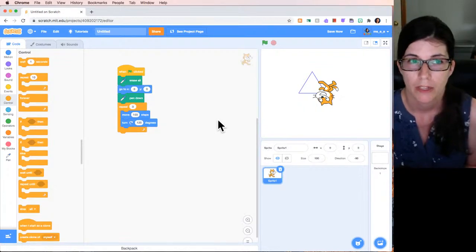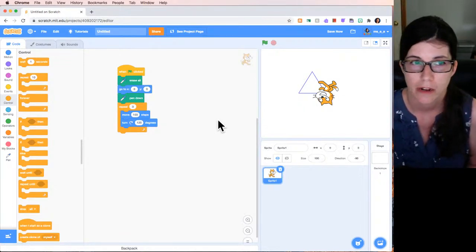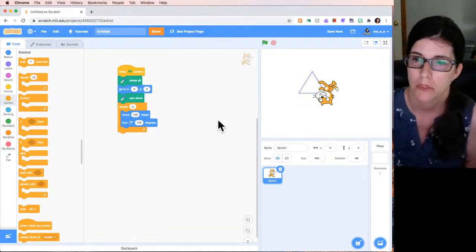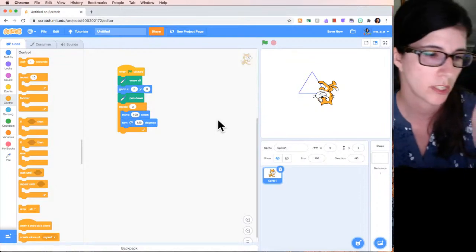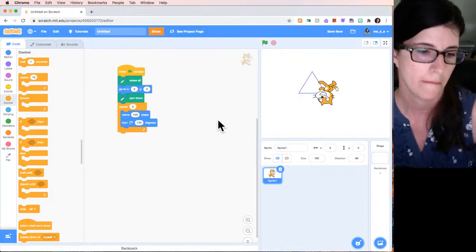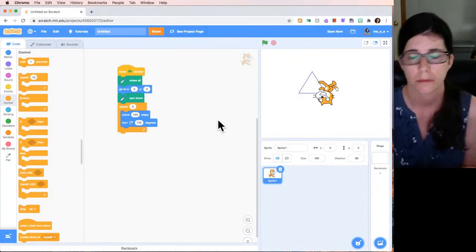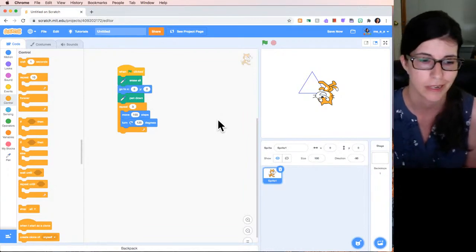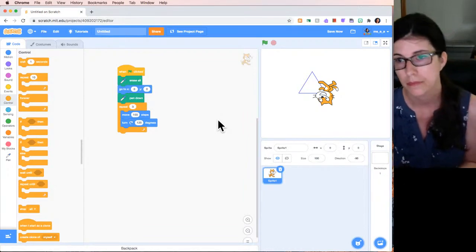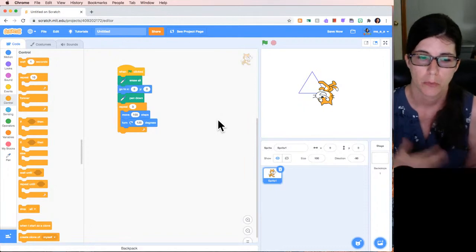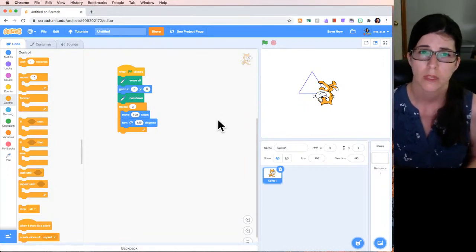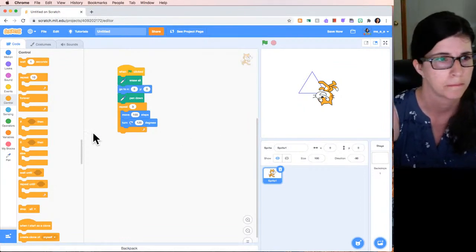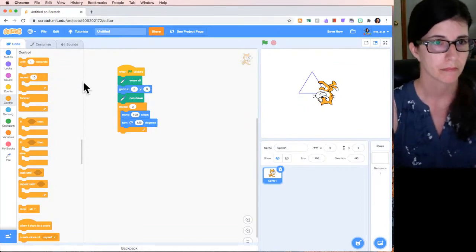But what I like to do after a little while that gets kind of fun is to actually work in that concept from the next grade level up, which I think is grade 4. Let me check my paper here. Yeah, grade 4's concept in our new curriculum is nested events. So taking something that repeats and putting it inside of another repeat block. And we can actually make some really cool art that way.